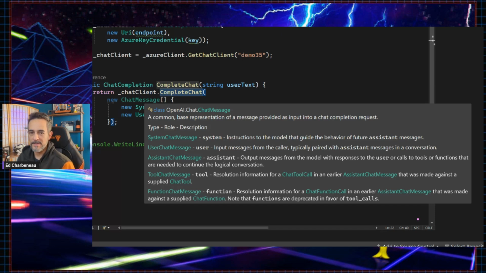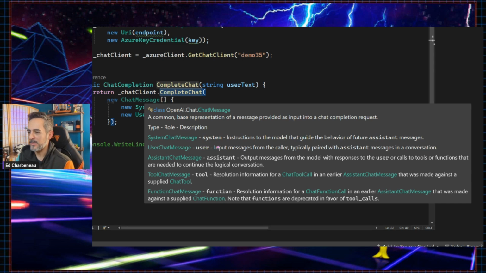They signify different types of activity. You have a system message, a user chat message, assistant chat message, tool chat message, and a function chat message. And these all mean something different to the AI model. So let's go through them real quick.